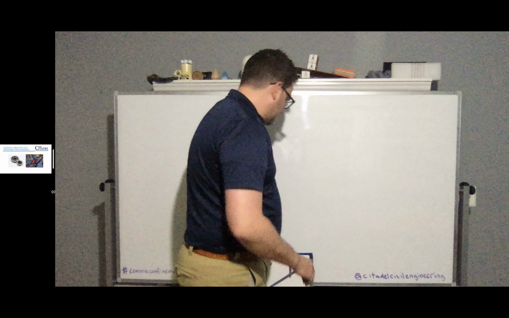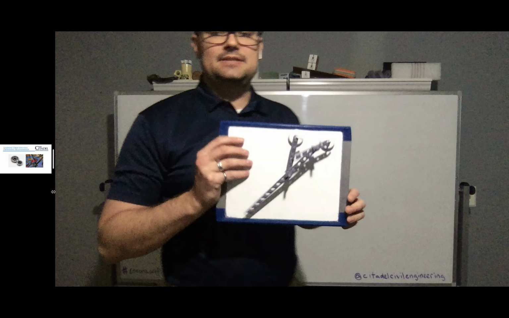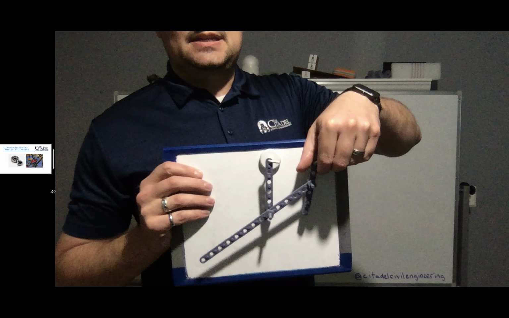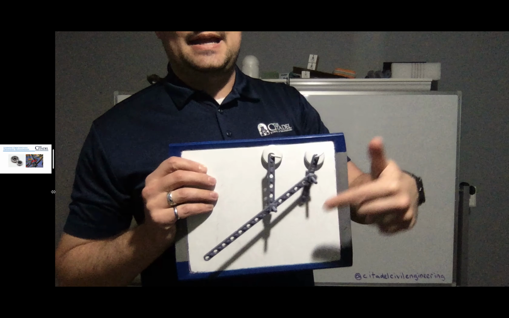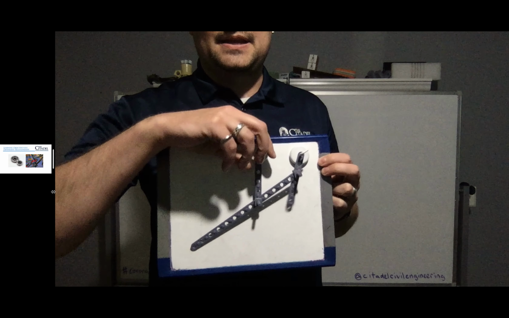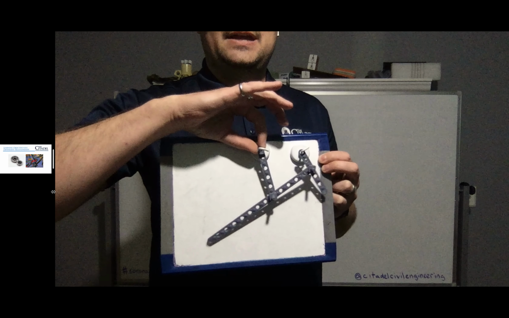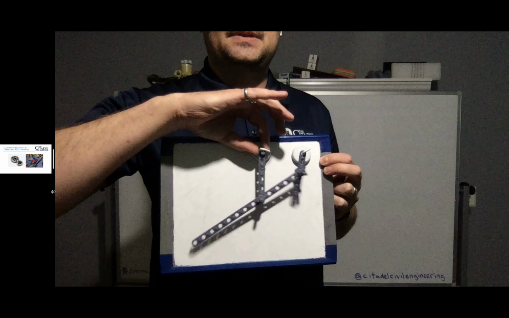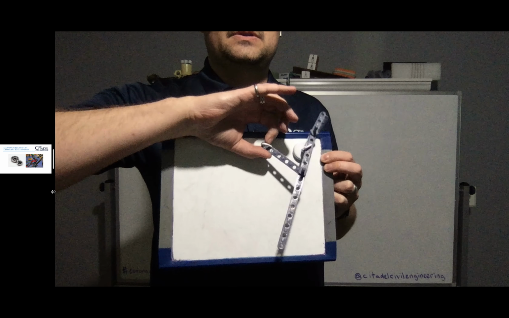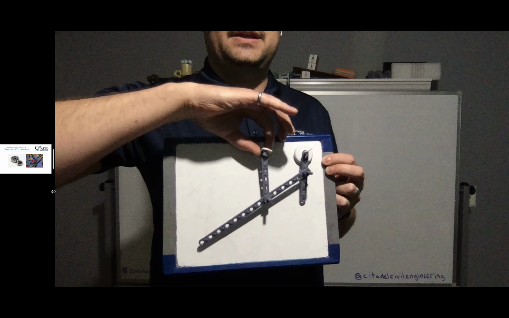So an example of a bar linkage like this is something like this, where you can see that I have pin connected members. There are 3 members here. They are pin connected. And if I rotate one part of the system, the rest of the system will move. So it's kind of a cool little thing there.